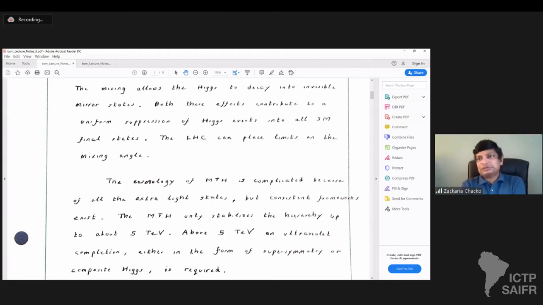No, extra dimensions don't really help you in this particular context. The reason is that if you put the standard model into an extra dimension, there are bounds on what are called the Kaluza-Klein resonances, right? And those bounds tell you the extra dimension has to be above 5 TeV or something. And so the extra dimensions don't actually help you in the context of twin Higgs models.